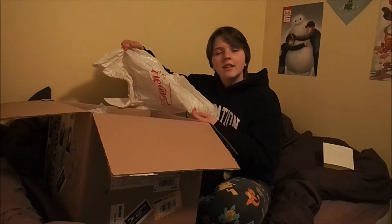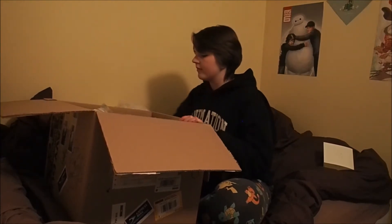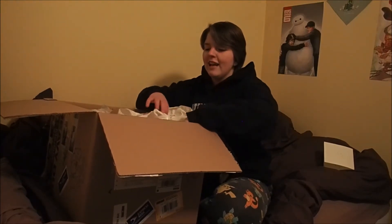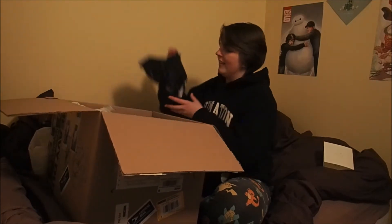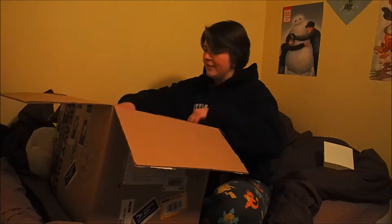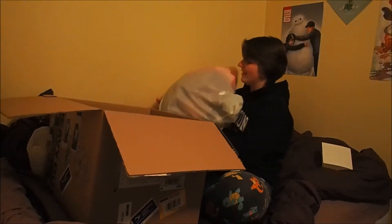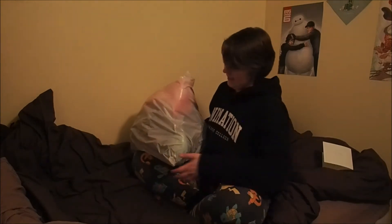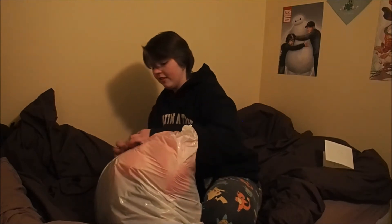Oh lovely, it's a bag — that's what I've always wanted. I'm really bad with jokes and I'm not funny. Taking all the padding out first, I want to save this. Oh my gosh, here she is. She's honestly a lot smaller than I thought she'd be, which is great because I don't have a whole lot of room. I was really worried about where I was going to put her, but now that I'm seeing she's a nice size, I don't have to worry about that too much.